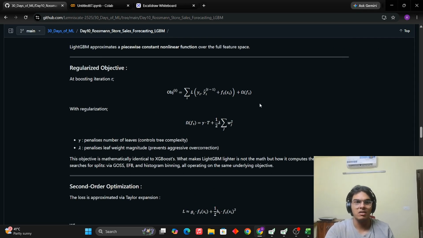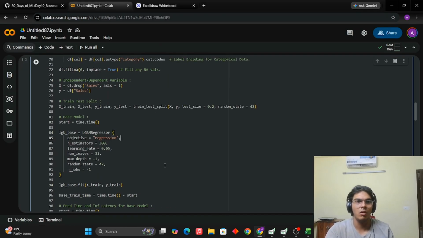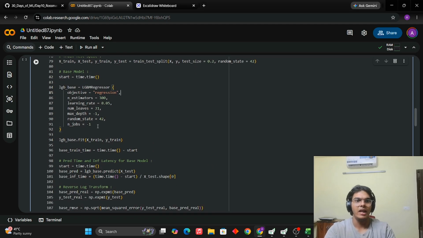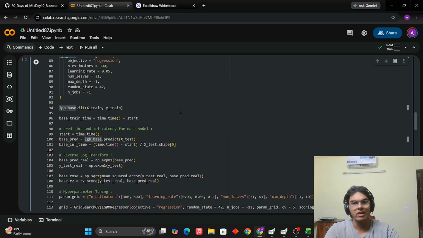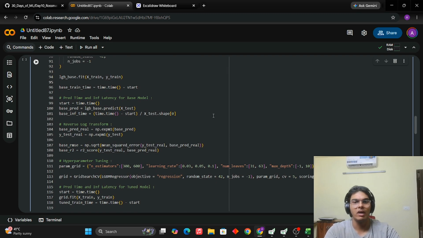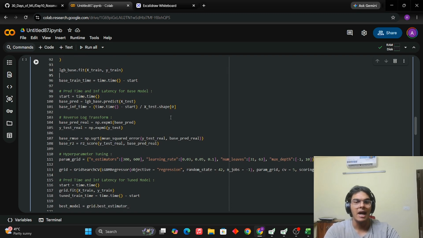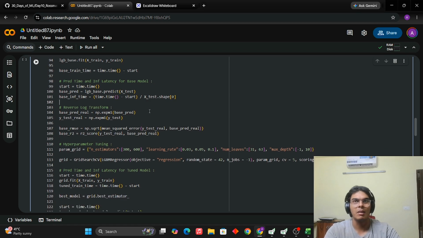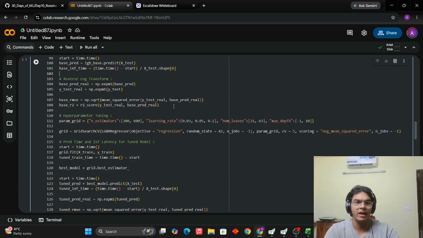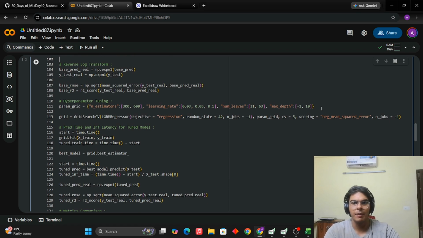The regularization function remains the same. So this is how we train the code. Since LGBM is similar to XGBoost with the objective function, all of the hyperparameters are the same. We use the same process. We first build a base model, then we use grid search CV for hyperparameter tuning, and we select some values for the tuned model.